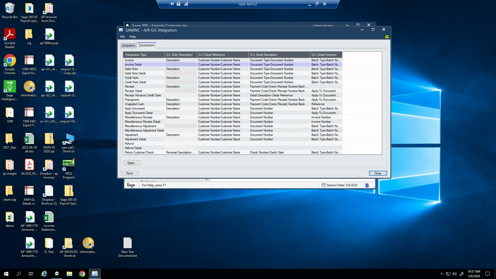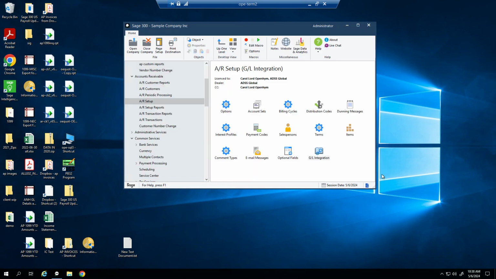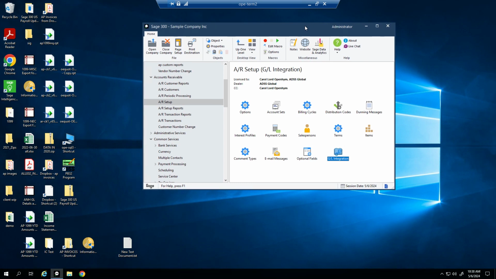And then are the customer numbers going to be different, or are you using the same customer IDs? Have you decided? We don't really have customer numbers, they're GL account numbers. Okay. Yeah, this will be totally fresh and new. It's brand new. Okay, that's fine. Yeah. So anyway, we'll get together when we create your data set, and we'll make sure all these settings are the way you want them before we go live, obviously.